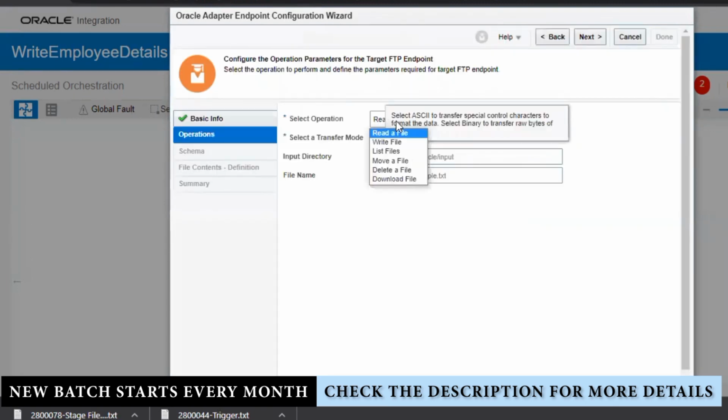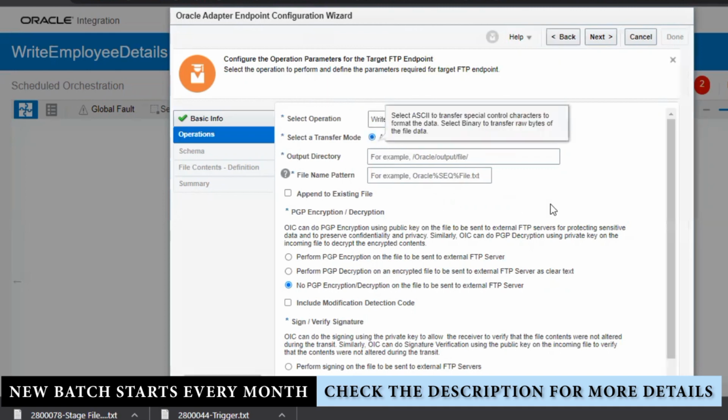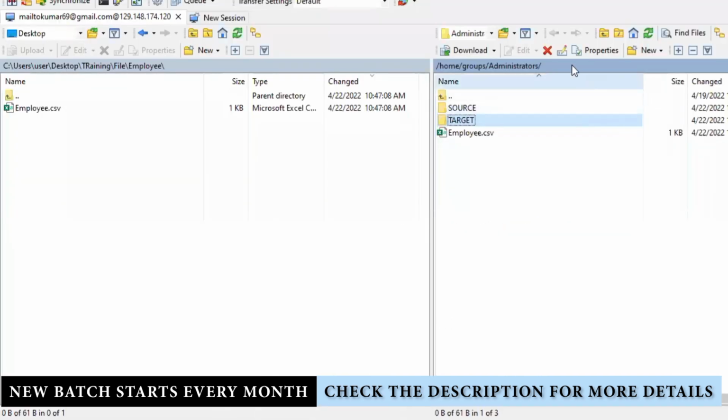Next, I will be using write. As I said, we have these 6 operations. Now I will be using ASCII. We have to give some directory name, where I'm writing. My bad. It should be source.